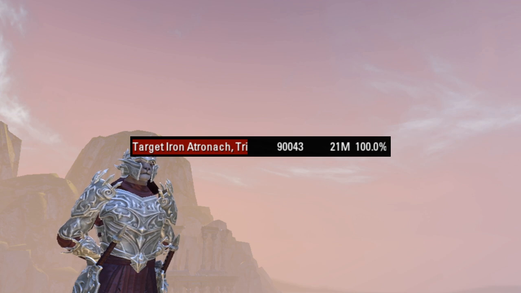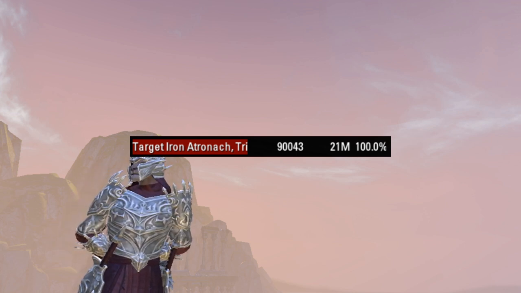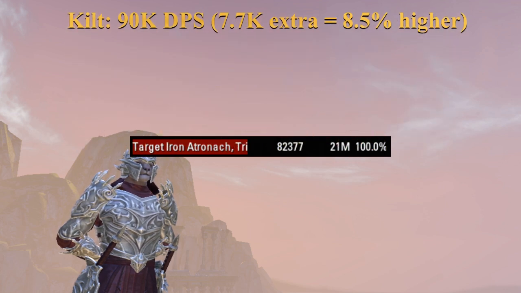With the exact same rotation, we'll also be using Deadly Strike, Reliquant and the Maelstrom Bow, and Slime Craw, but changing out the Kilt for one Grundwolf piece, and we're sat at 82.3k DPS. This means a total of 7.7k extra DPS, which is about 8.5% more DPS overall for having the Kilt instead of the Grundwolf piece, which is a significant boost.